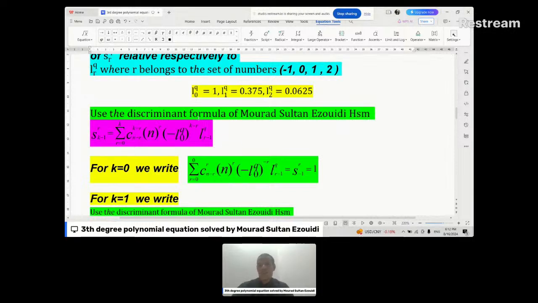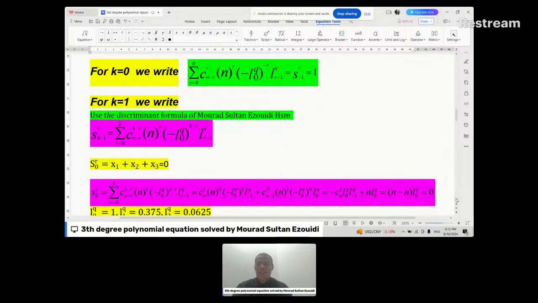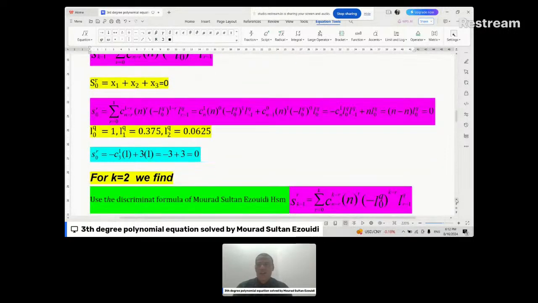So we continue. I'm going to use my discriminant formula, learners. This discriminant formula has been generalized for any nth degree polynomial equation. Through this discriminant formula, you can find the coefficients of your new nth degree polynomial equation. Therefore, I'm going now to set k equals 1 in the discriminant formula. We obtain the following, learners. We have a0 of order r equals negative combination 3 choose 1 times 1, because a0 of order q is 1, plus 3 times 1, because of course a0 of order q is 1. So negative 3 plus 3 equals 0.